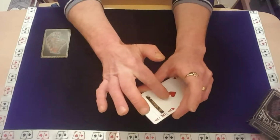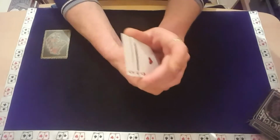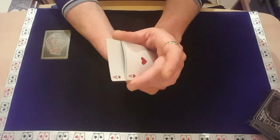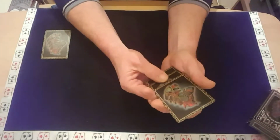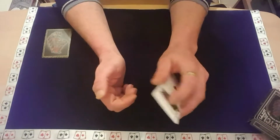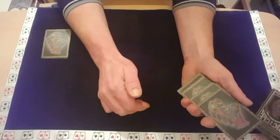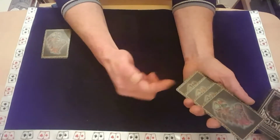Make sure you don't push it up so high, or pull it as you're adjusting, pull it so that king goes right the way down, because you get more problems than trying to push it down. So again, all you're doing is bending that card out, and as your hand goes over, you're just pushing down on it till it comes out.